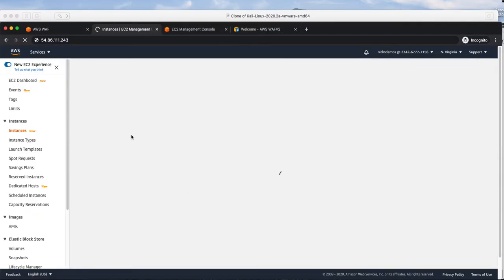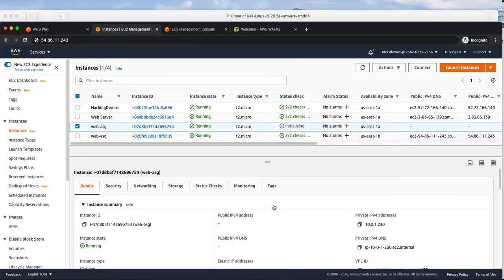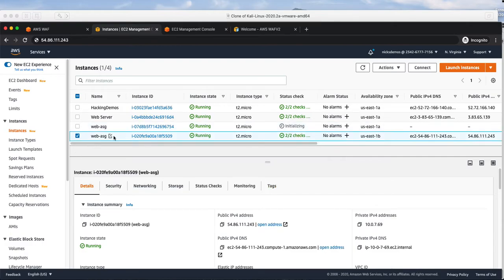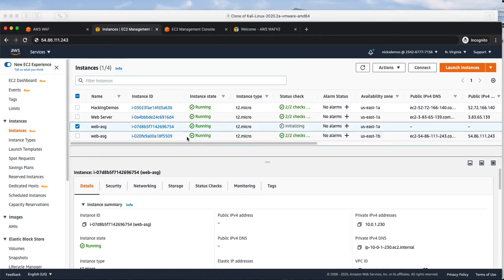So for example, we have this one here. You see it has no public IPv4 address. This is the one we just added. It's initializing. The older one, it didn't replace, and that still has the public address. So that's still accessible through the public internet and subject to cross-site scripting as well as SQLi. So when that one's out of service, the load balancer will only be able to route to this one in a private subnet, which does not have internet access.